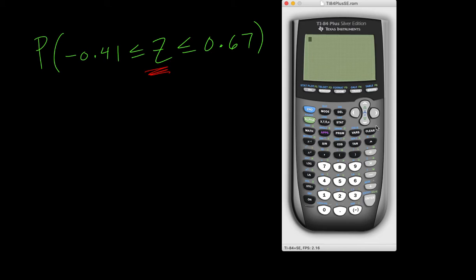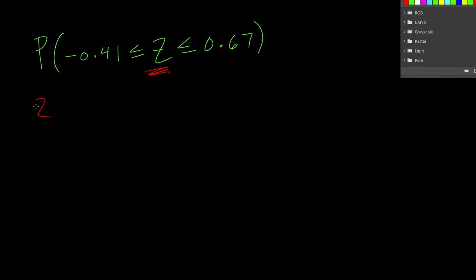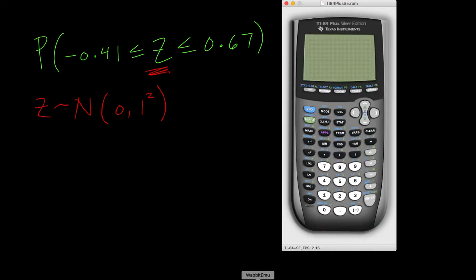To do this, we're just going to remember that z gives us a normal distribution where the mean is 0 and the standard deviation is 1. So that's the notation to say that. On the calculator, we're going to go second, catalog. We want to go to a normal distribution, so we hit the N. And remember, because it's a range of values, not a single value, we're going to use CDF. So normal CDF.